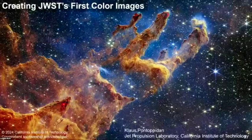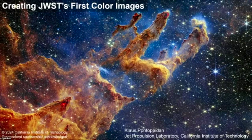All right, thanks. Yeah, so it's a real pleasure to be allowed to tell this story about the first color images, as we call them, from JWST, and you can see some of them down on the table there. It was an incredible honor and a very unique opportunity to be allowed to work on this and to work with this fantastic and dedicated team who made it all happen. It's the best team I've ever worked with, and we'll talk a little bit more later in the talk about how that all came to be.